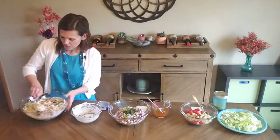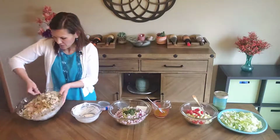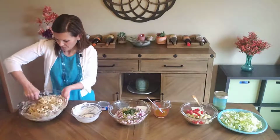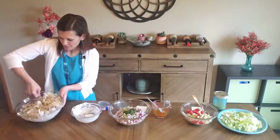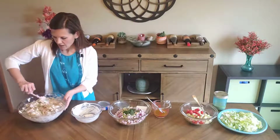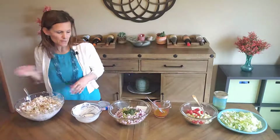I think the hardest part to this recipe is maybe just chopping up the veggies a little bit. And this will last several days in the fridge, which is nice too. All right, so I don't know if you can see that. So real easy tuna pasta salad that you can make at home.